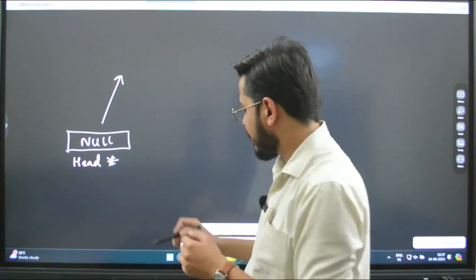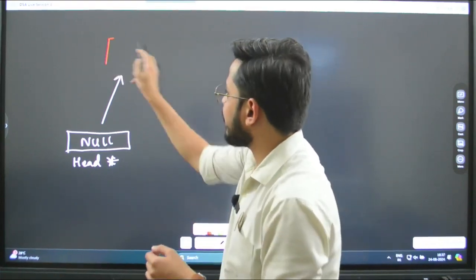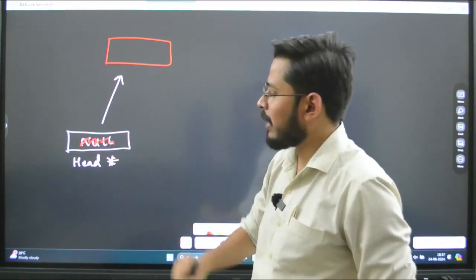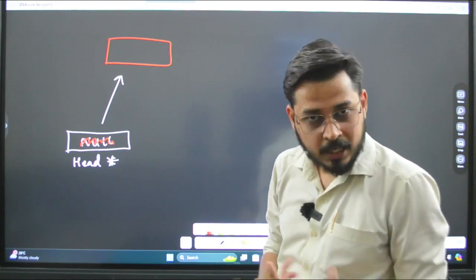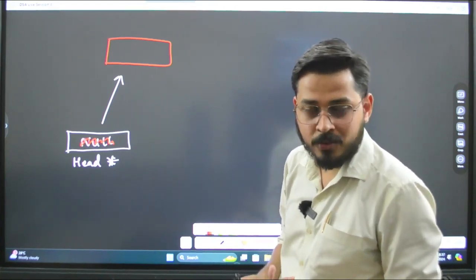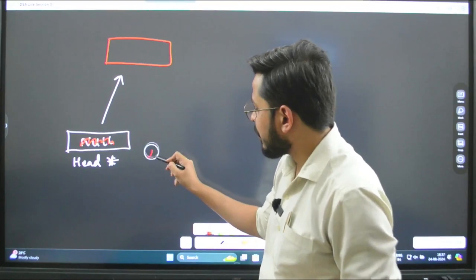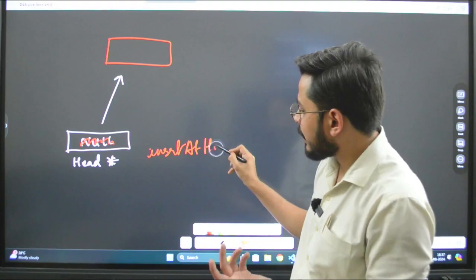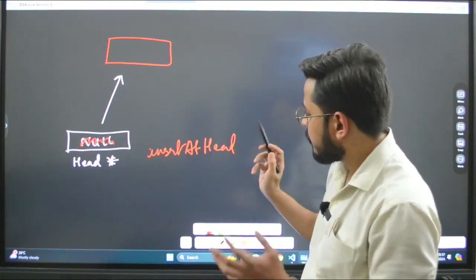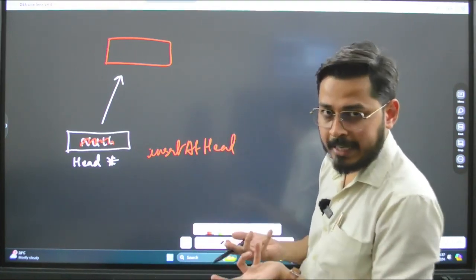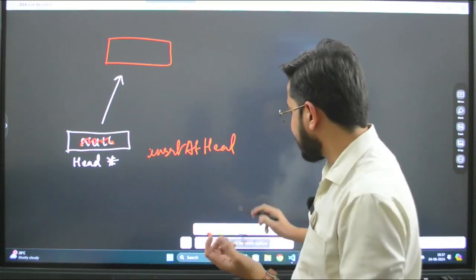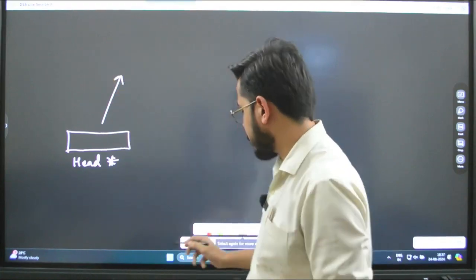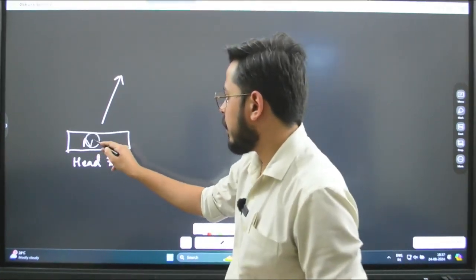We will have to start by creating a new node, right? I need to create this new node and give the address of this node to the head. Then the node will be created and it will be the first node. So what is this operation? It is basically insert at head. Technically this is insert at head, right? Yes. We will do that. Let us understand the concept first. Right now this is null.